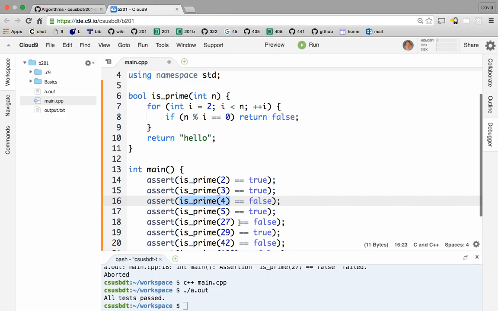But another way to think of it is that the expression that I've highlighted right here is replaced by the value that the function returns. So this would be replaced by false. That's it. So when we call the function, it evaluates to false or true, as the case may be.